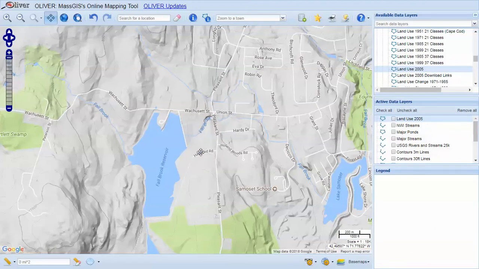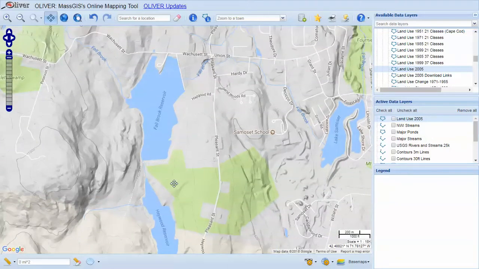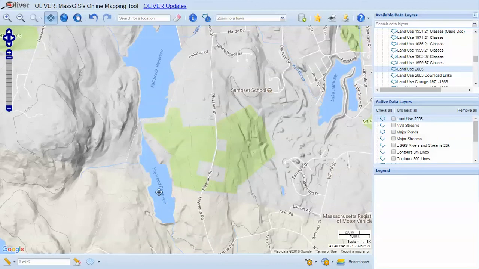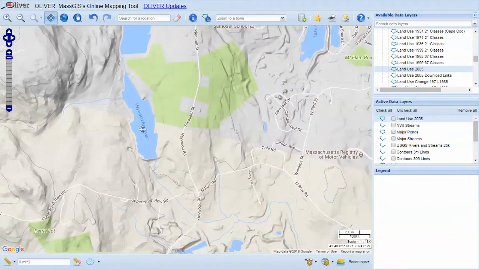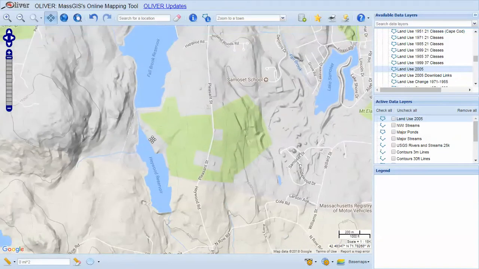Anyway, what we're looking at here, it's interesting, we're in the Fall Brook Reservoir, and we got a road there. There's a brook that connects this reservoir with this lake, and if we go up here, you see how it comes out of this higher area? So this is coming in, and we got another reservoir here. We could figure out which way this is all flowing.